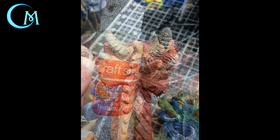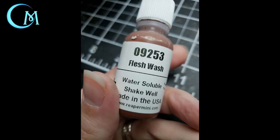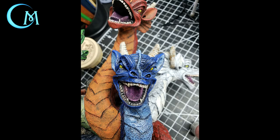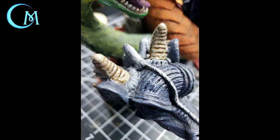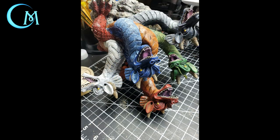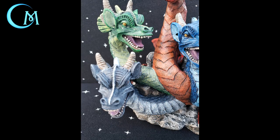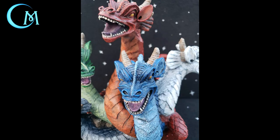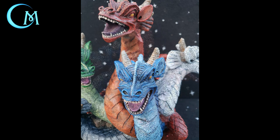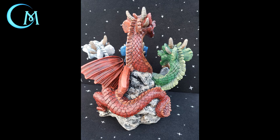The last couple of steps are for the chromatic finish. Take CraftSmart suede and dry brush it on the horns of the body. Then take a flesh tone wash and put that on the inside of the mouth and along her teeth. Allow both to dry completely and you'll have the chromatic look of Tiamat. This is a perfectly fine point to stop at. Make sure you take Krylon Max crystal clear to seal this very well so you don't have any chipping after all that painting work.